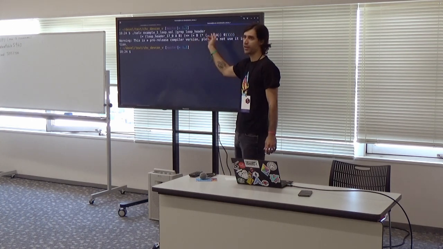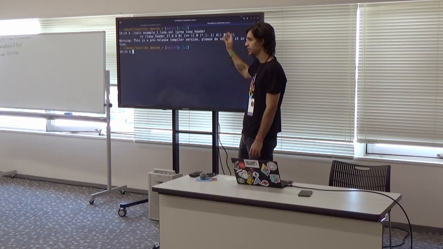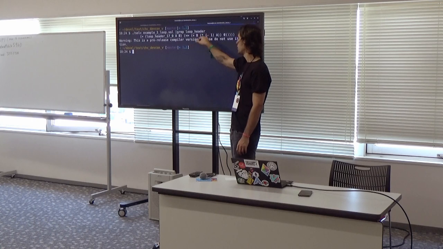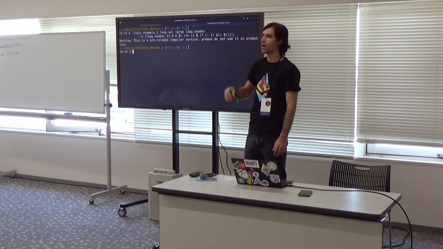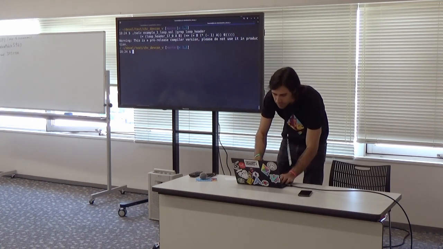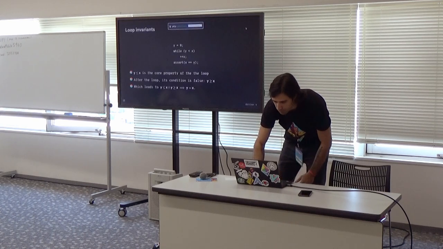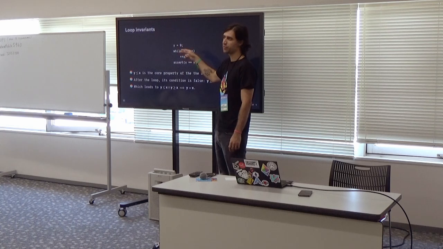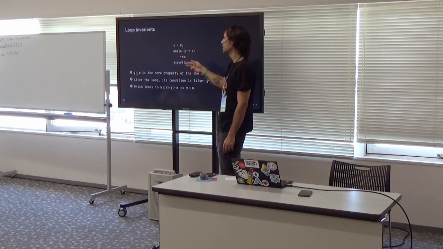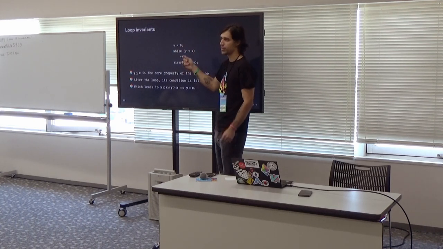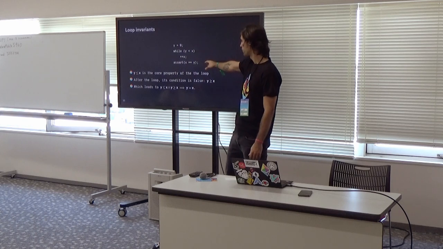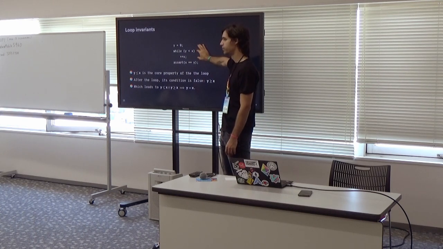This is an invariant on the loop header, an inductive invariant for the loop. This is actually y and this is x, so this is telling me y less or equal x. And here we see that the condition is y less than x. The difference between these two is that y less or equal x is an inductive invariant on the loop. It still holds after the loop is executed. So y less or equal x is the core property of this loop.